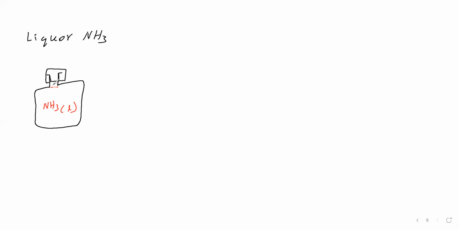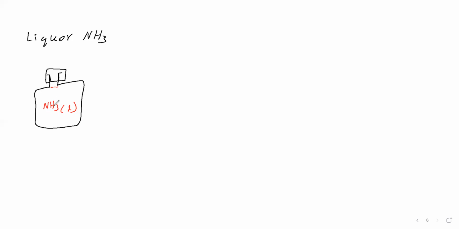In this gap, ammonia vapor is present, and that ammonia vapor is exerting higher vapor pressure. Therefore, what we have to do is fill the ammonia liquid completely. Even then, liquor ammonia will evaporate, and that vapor ammonia will be in the dissolved form here.